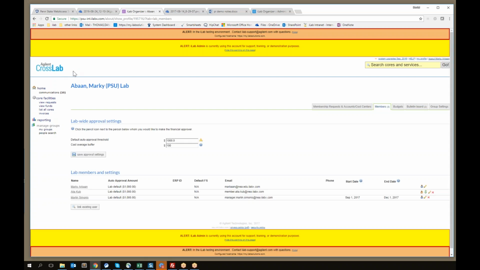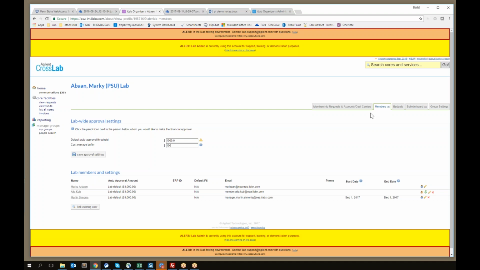And the first thing we're going to talk about is the naming convention for these labs. So we are naming all the labs or research groups in the system: last name of the PI, first name of the PI, institutional slug, and then lab. And we do this for a number of reasons. Primarily, it's a requirement for how the lab functionality or research group functionality interacts with our financial integration. It's also beneficial for our support team to have consistency in how the research groups or labs are named in the system.